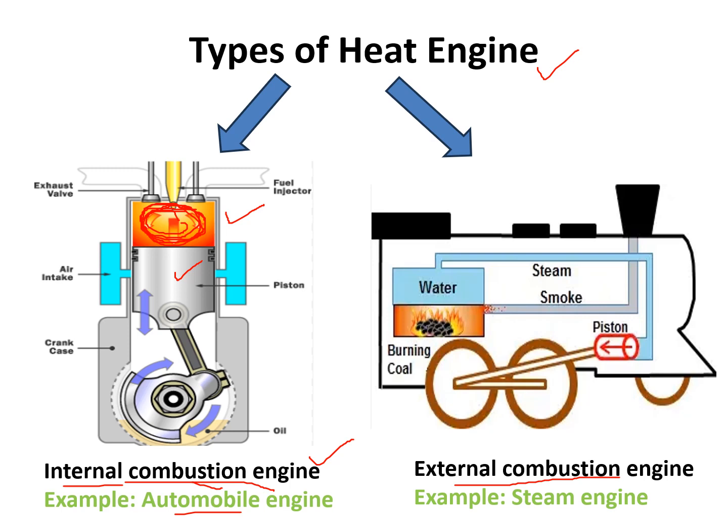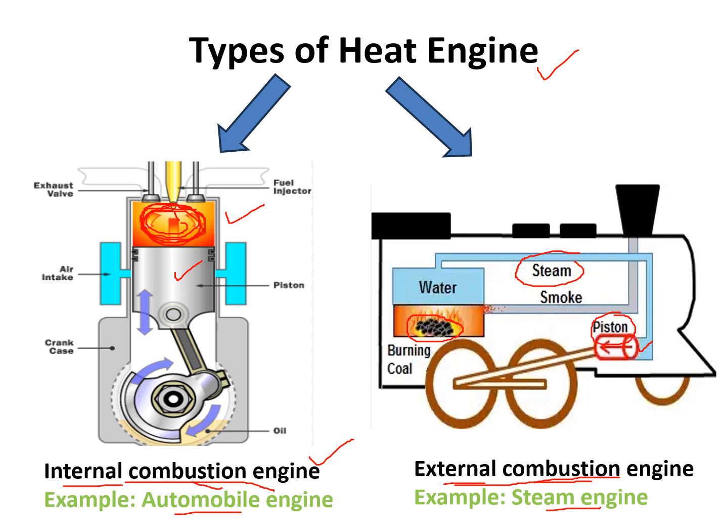Now see the next one, that is the external combustion engine. It means the combustion is not inside the cylinder, that is external. The steam engine is an example of that. Now you see here, this is the burning coal, which gives its heat to the water, and the water converts into steam, okay? So the combustion is here, and that steam then goes to that particular cylinder. So here we have the cylinder and the piston, because the power is developed by the piston, okay?